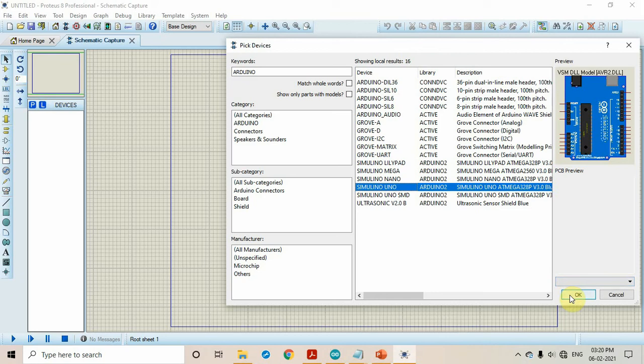Just copying the files into the library folder, but make sure you enable viewing of hidden files, and in ProgramData we are adding the library. In Proteus, then Library, then we are adding the Arduino library. Double click, so you can see Simulino on the left side.